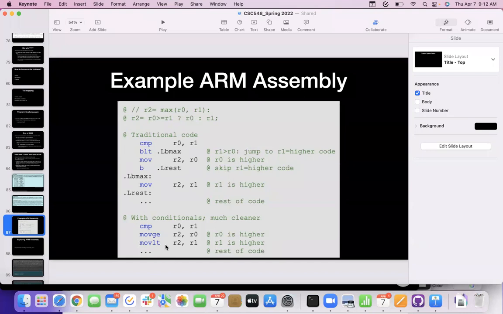All right, let me pause here for a minute. Are there questions about this? What I want you to be feeling right now, especially if it's the first time you've ever seen assembly, is that when you glance at this, it feels cryptic. But as I'm walking through it, you realize we're not really doing much here. We're just saying if this number is bigger than this number, put it in R2, otherwise put the other number in R2. That's all we're doing. So if anybody wants me to explain something else about what this code is doing, ask now, because I think this code is going to be very valuable for doing your homework assignment.